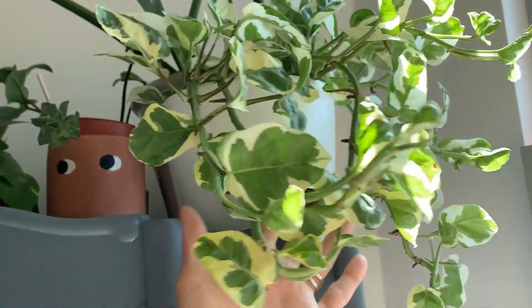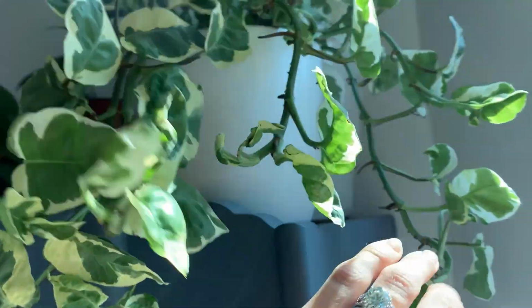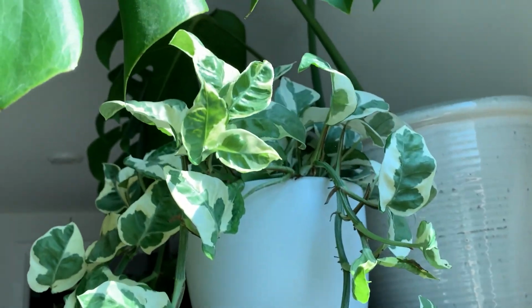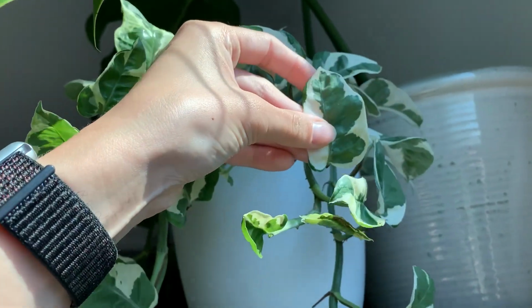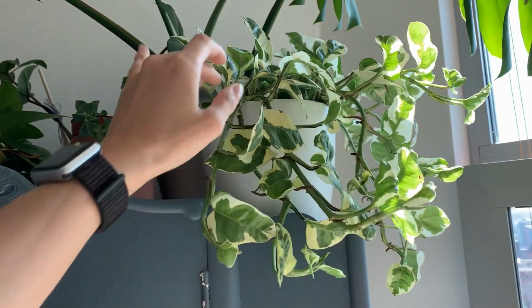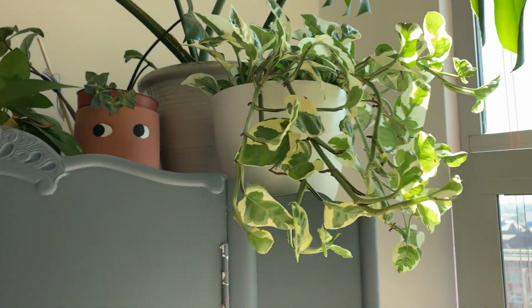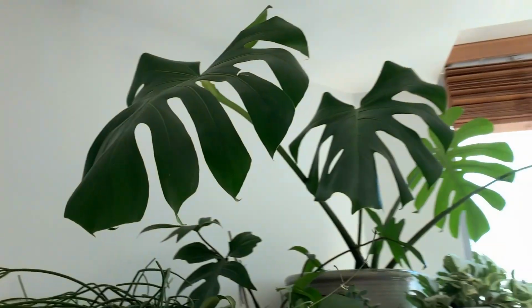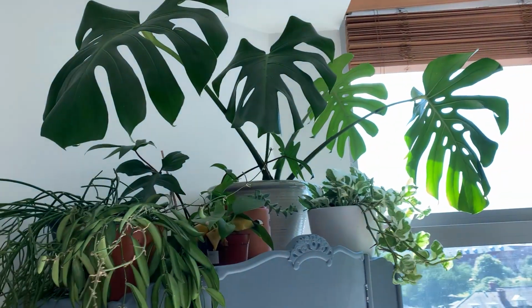And then here I have one of many epipremnum. This is the pothos enjoy. The variegation on this is a lot whiter than the other one. And I love how big it is. You see how much it's trailing? It's really nice. That was only £5 from IKEA. And then up there, I've got my large form monstera, which is lovely.